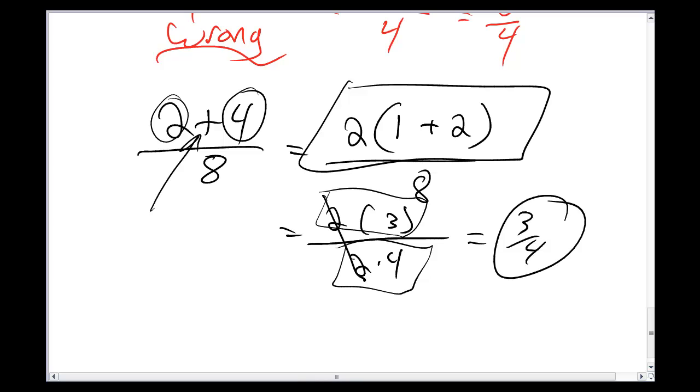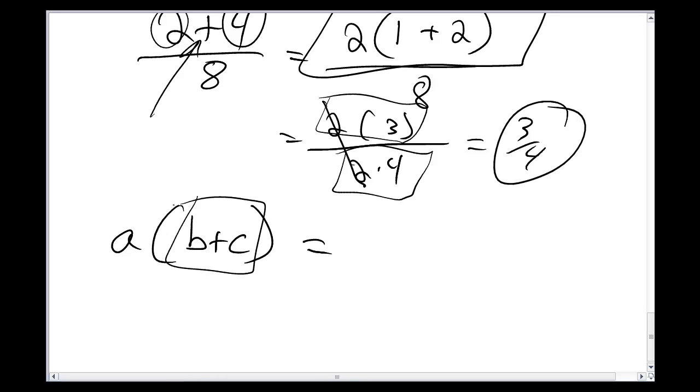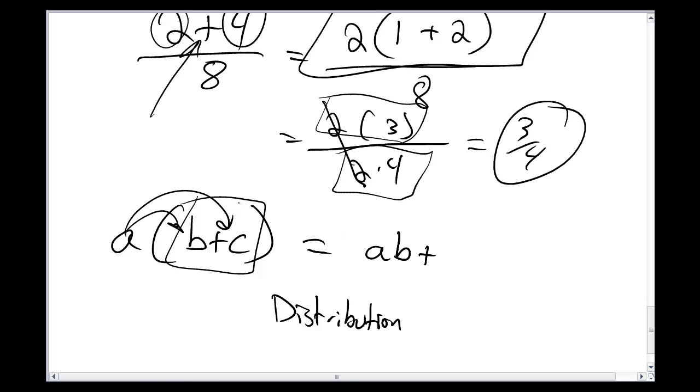Let's zoom in on this process here because it's going to help us understand the next chapter a little better. We have this idea and this rule in math called distribution. It's usually written like this. If I have A times B plus C, you know that you do the stuff inside the parentheses first, but B and C are letters. I don't really know how to add them together. So there's this idea called distribution that lets me say, well, I multiply the A times the B, and then I multiply the A times the C.